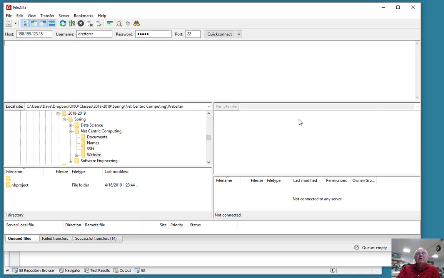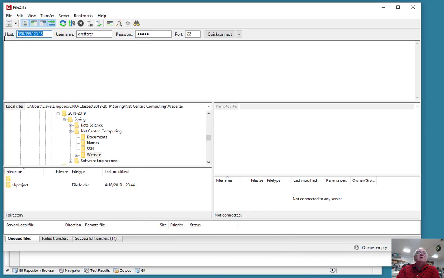And I want to go over to the server and get the file that's there, bring it back to NetBeans on my local machine, edit it in NetBeans, and then save it and send it back to the server. So that's my goal. And in order to do that, we need to log into the server.